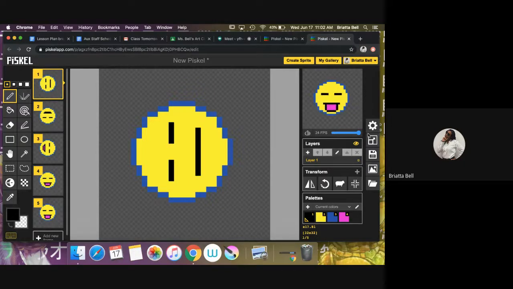So this is why I don't like to have the frames per second up very high, because then I can't see that. I like to have it around 7 or 8. I guess 6 or 7. It's up to you. Personal preference. I don't like it going that fast. I can't see it. If you want it to look super fast, go for it.